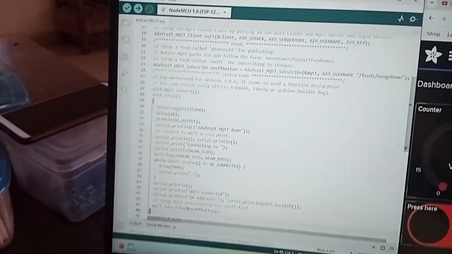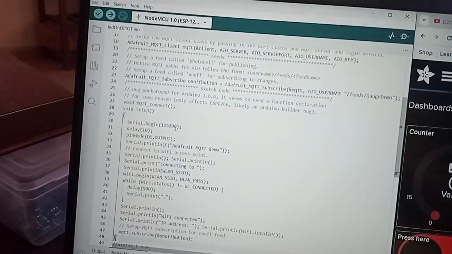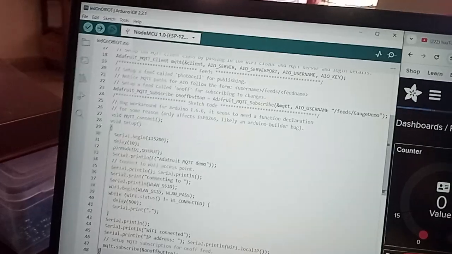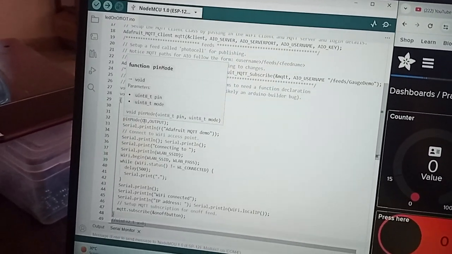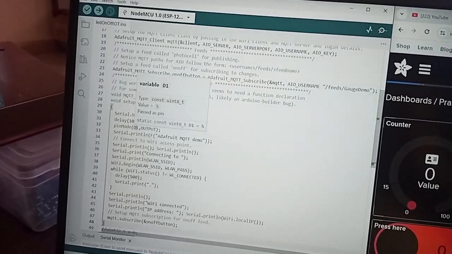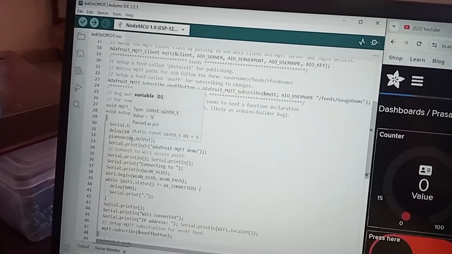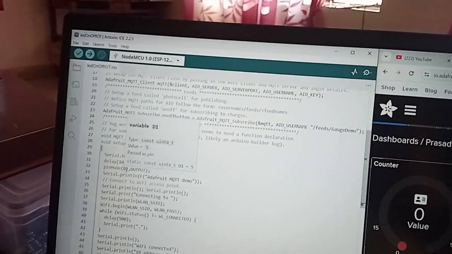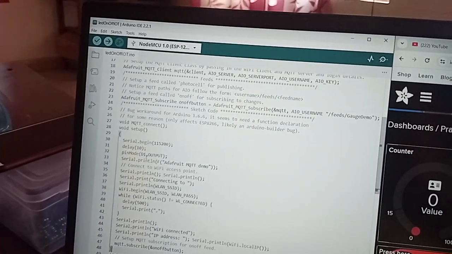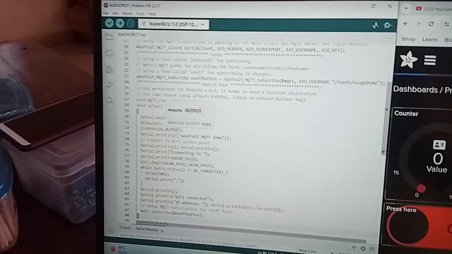Now Serial.begin 115200, and we are giving a delay of 10 milliseconds. After that we are setting D1, because we have inserted a pin from the LED to the D1 section, as an output.